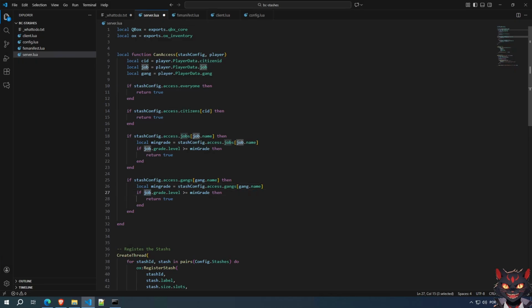And here too, gang. These are variables that are this, and this, and these are all the same. So you've got your 4 cases: everyone, citizens, job, and gangs. You can add more options, like I said.